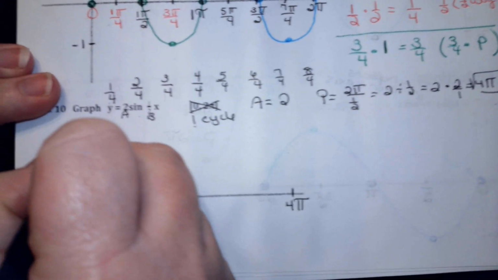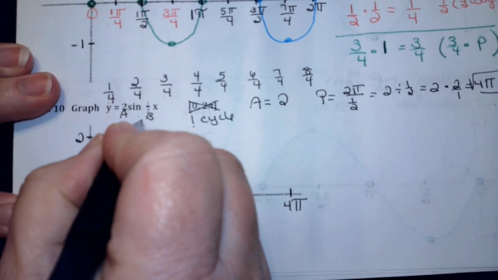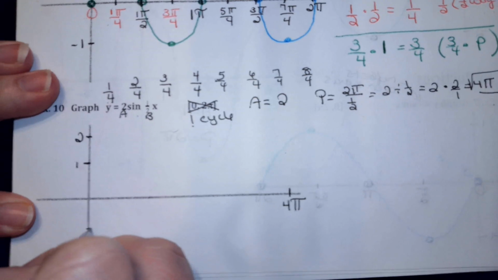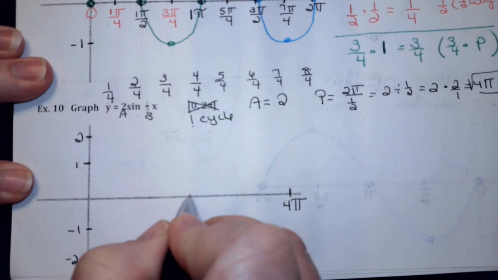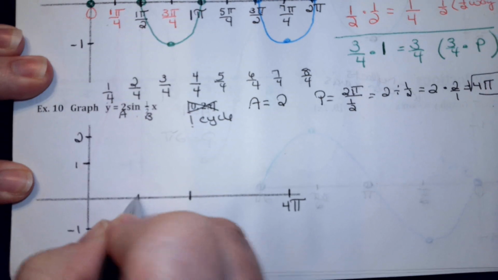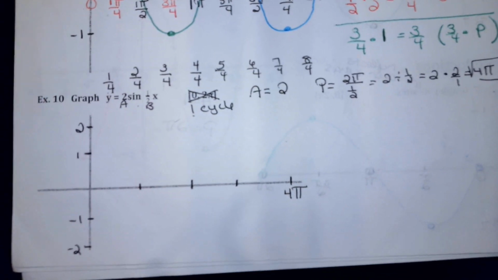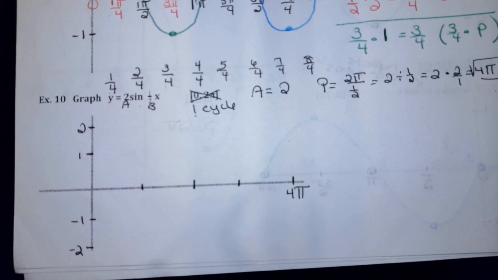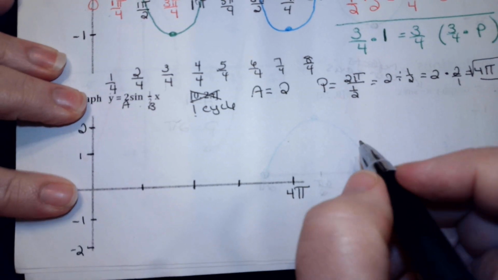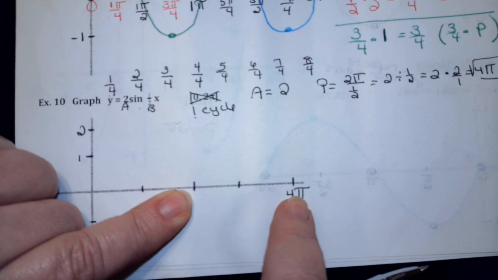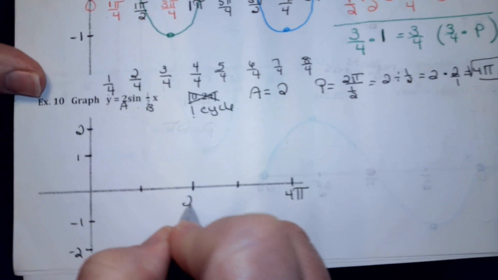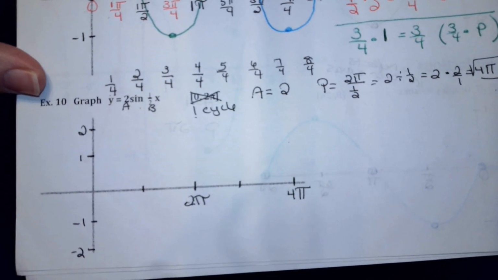All right, let's do our 1, 2, because we're going to have an amplitude of 2. Our -1, -2. Now, this one is going to be a little easier to do, because this is kind of like common sense. We don't have to work with fractions. All right, so to get the halfway point, we're going to say half of 4. So what's half of 4? Half of 4 is 2. So this is 2 pi.